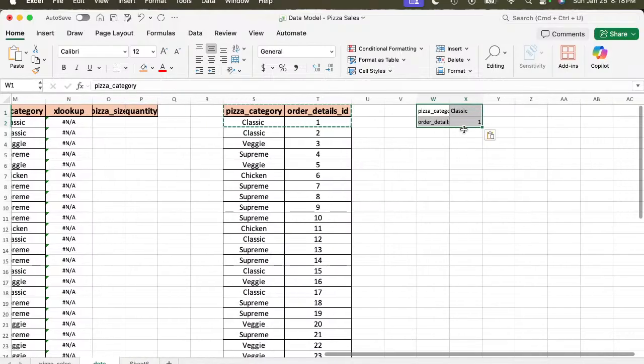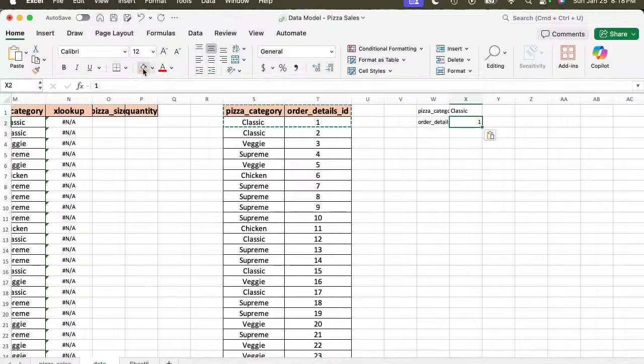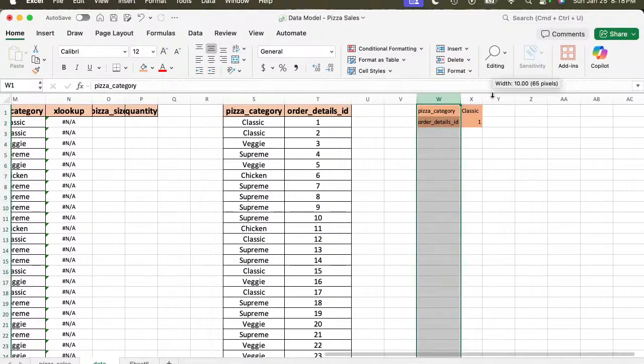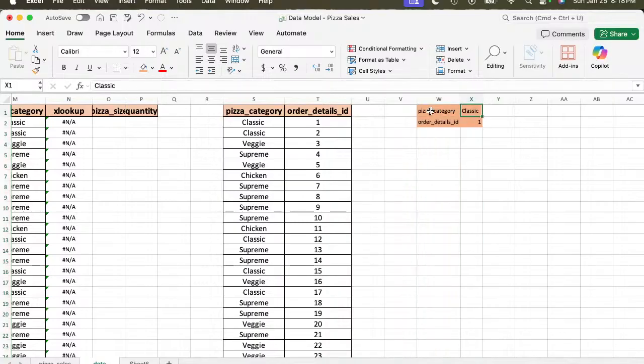We have the pizza category classic and the order details like this. Suppose we have this data, and based on this data I want to find out the classic data here. So in this case, not the classic data, suppose we have data like this.